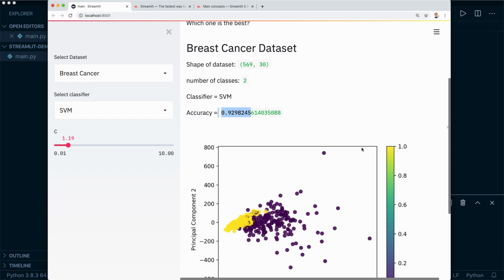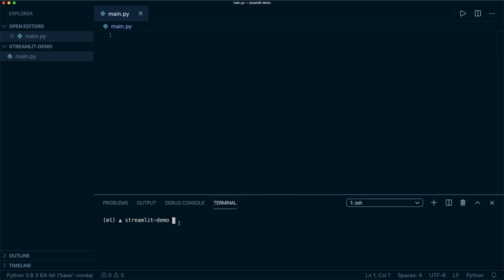And now let's start. In order to install Streamlit, we can simply do this with pip, and we say pip install streamlit. I already did this. And then we also need scikit-learn and matplotlib. So we also have to say pip install scikit-learn and also pip install matplotlib. As a bonus, you will also learn here how to use the scikit-learn framework and implement different machine learning classifier pipelines.